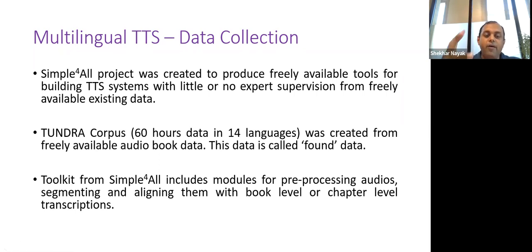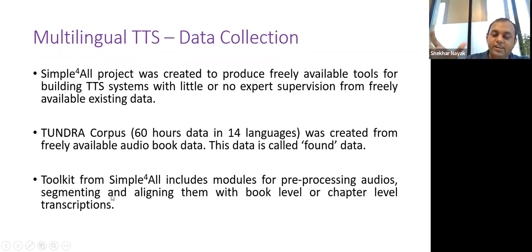So there is no recording done as such, like in a studio environment where several speakers sit and record and then transcription is done. That traditional way, this corpus was not built. It was built by just using audiobooks. You have audiobooks available on the internet, and you may also have the text format of the book available. So basically, this data is called found data. It's just found on the internet, it's not created. So they use their toolkit and pre-process the audios.